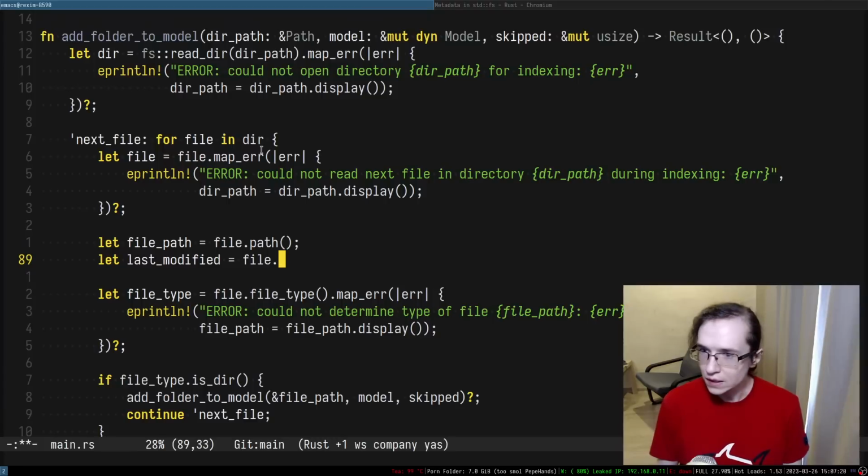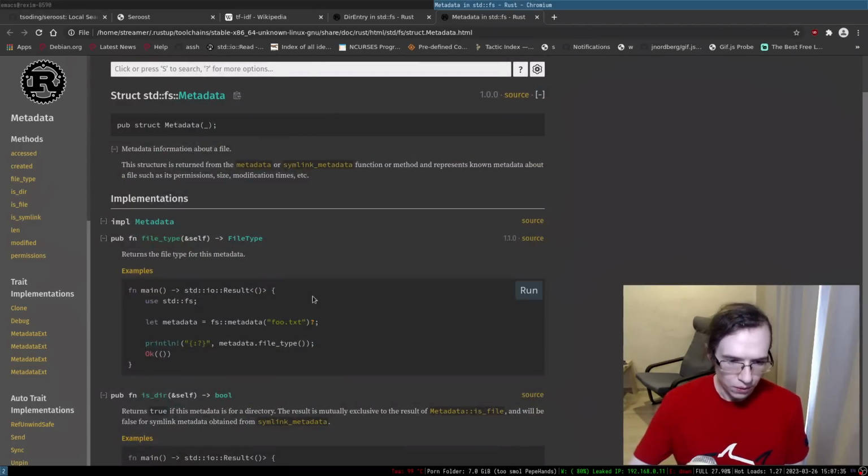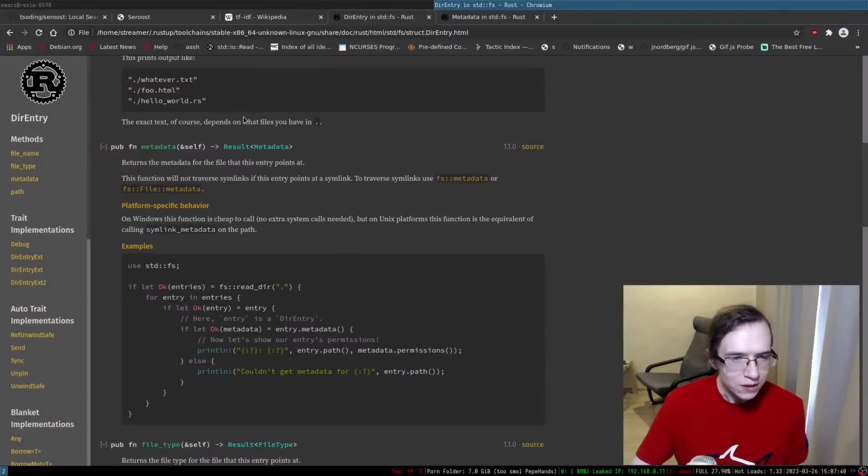Okay, so we can do something like file modified. And this entire thing may actually return results. So path doesn't really return. If we take a look at the path, well, it's not part of the metadata. So yeah, this one is rather interesting.